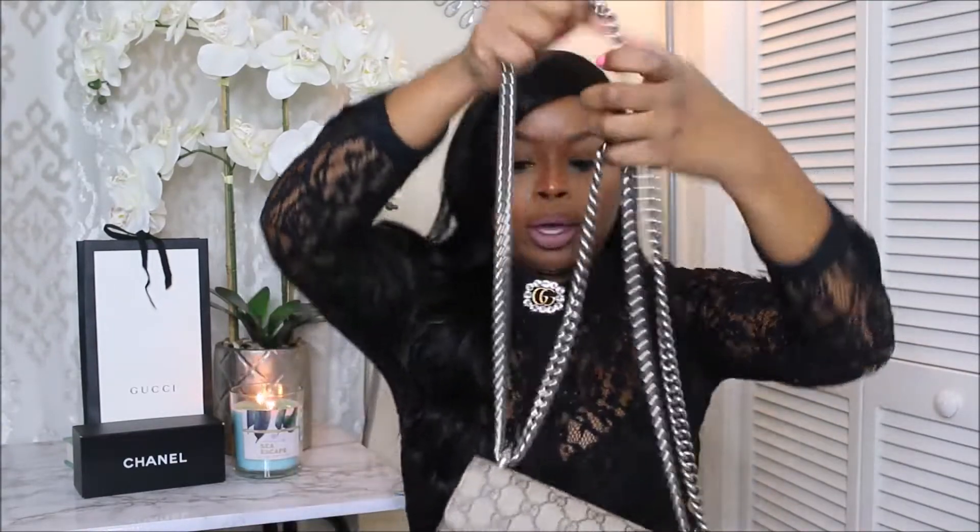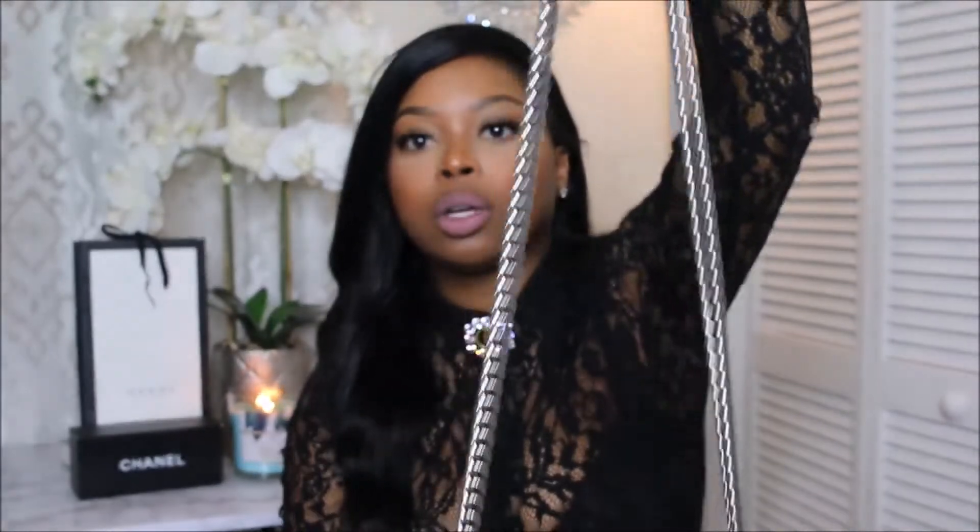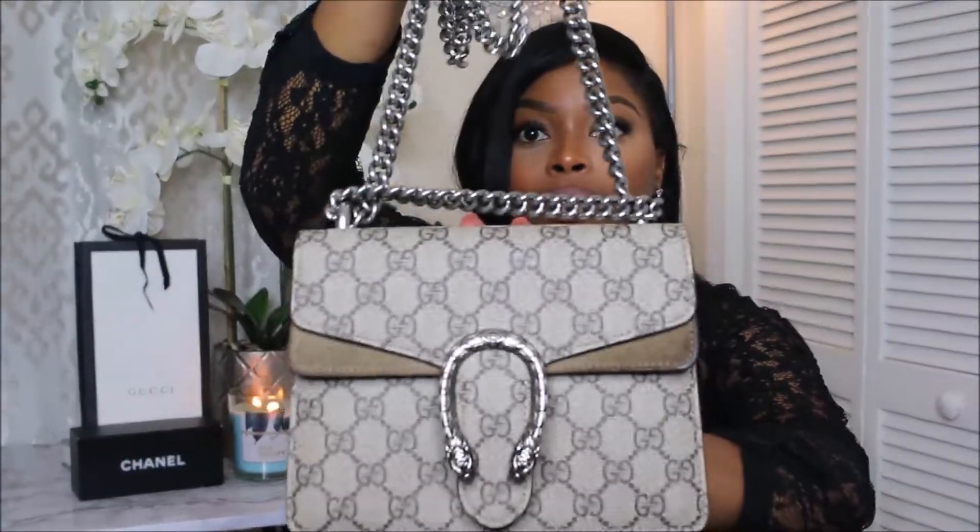I'm 5'2", so this bag does come long. I wear it as a crossbody. If you wear it with a strap the long way, it does come very long — like maybe right on my thigh, and I don't like that. So all I do is take this strap here and kind of double it, and it'll take maybe an inch, an inch and a half off. It just works for me and I also like the look of it. See how it's twisting? That is the only con I have with this bag — I feel like it shouldn't do that, and sometimes it's very hard to get it back untwisted. But that is the only con I have with this bag.